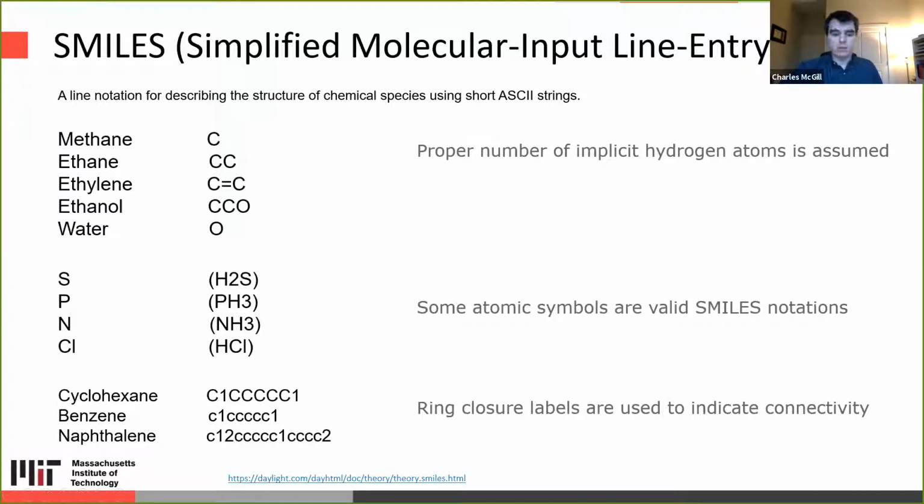Also represented in SMILES strings are ring notations. So we have the SMILES for cyclohexane here with the 1 in that string indicating the start of a ring and the second 1 indicating the end of it. With rings, if you see your elements in lowercase, that's indicating aromaticity. So that's the difference between cyclohexane and benzene here. You can also have multiple rings going on at the same time, like for naphthalene shown here, where you have a 1 ring and a 2 ring going on in the string. So SMILES strings can be used to represent lots of different molecules of incredible complexity.